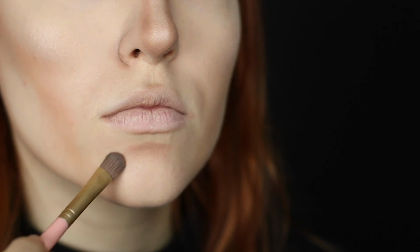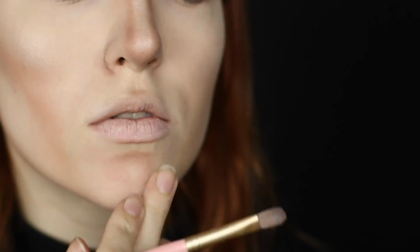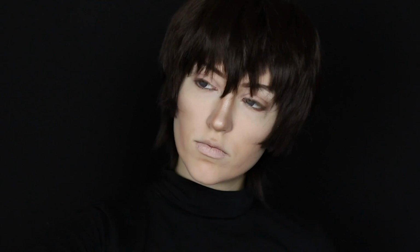I also did some lip contouring to better replicate Lelouch's lip shape. Then finish it all off with more foundation powder, but honestly, setting powder would be better here. Put on your wig and wonder what happened to it. Style it best you can. Then you're done.